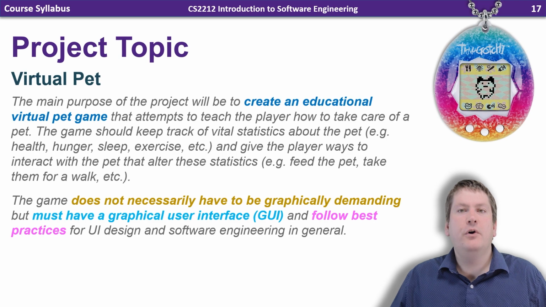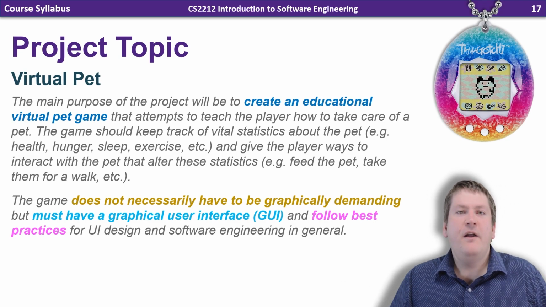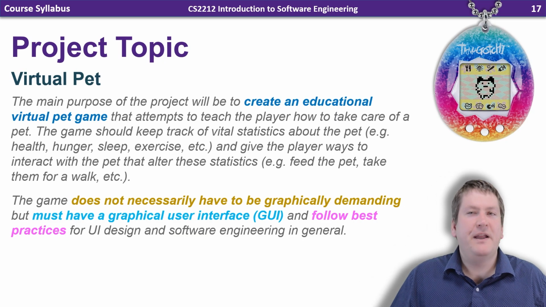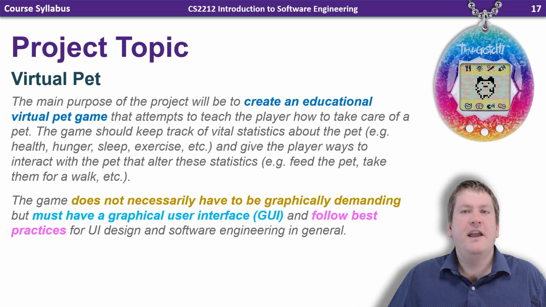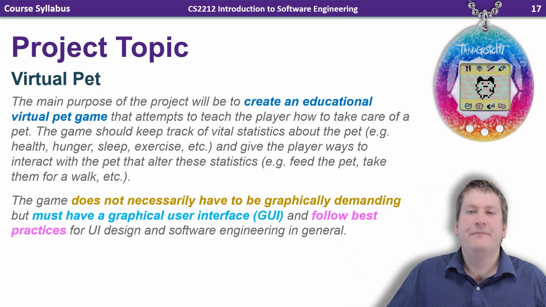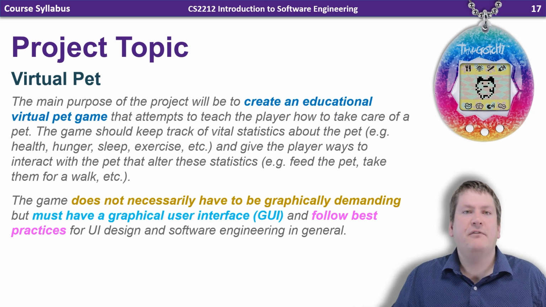So the overall goal, if you remember these things, is basically to make one of those Tamagotchis or Nanos back from the 90s. Those were little virtual pets you could have on a keyring, and you'd have a few basic features like feed it, walk it, and it would show you statistics about it. And if you weren't doing a good job, the pet would die. In this case, we're not making a piece of physical hardware, but some actual software on the computer.